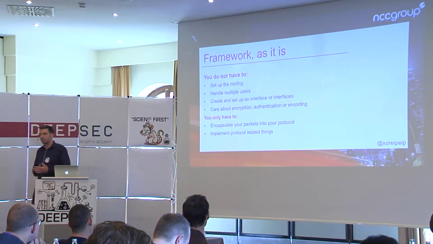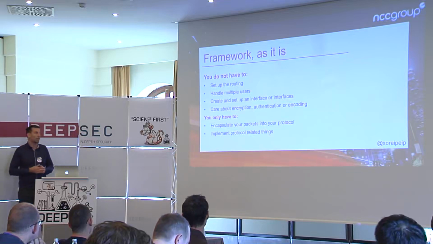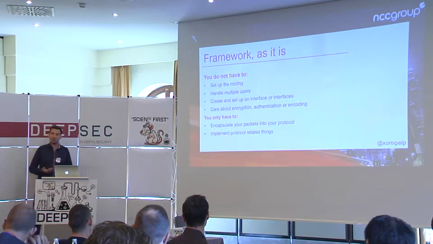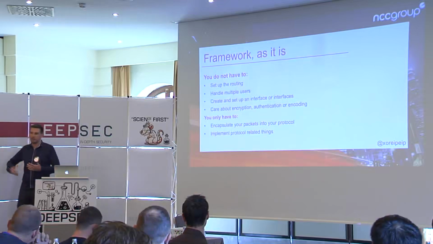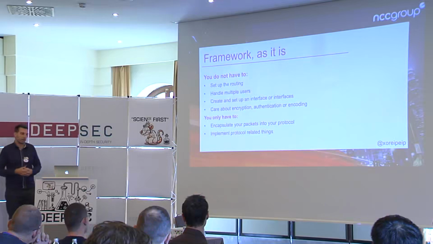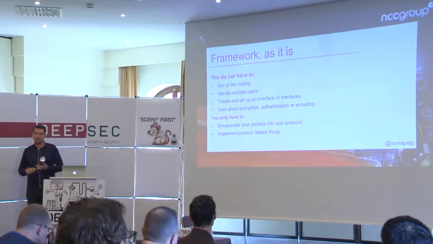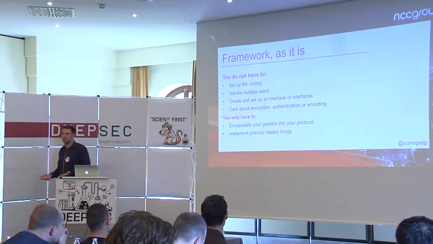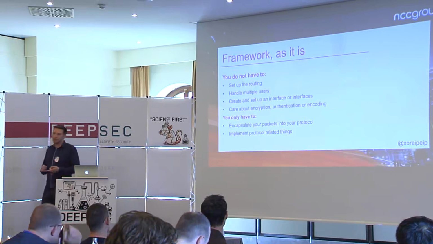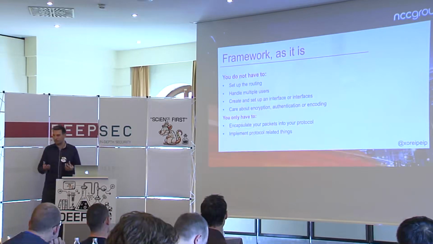But if you ever try to write your own tunneling tool, you will see, or you already saw, that there are lots of other things that you need to implement, and it has nothing really to do with tunneling. Like, you need to set up an interface, set an IP and netmask, set up the routing table. If you want to handle multiple clients, then you need to do that. If you want to do authentication, encryption, encoding, that kind of stuff, you need to do that as well. And it's not really about tunneling. This is not about the core stuff.